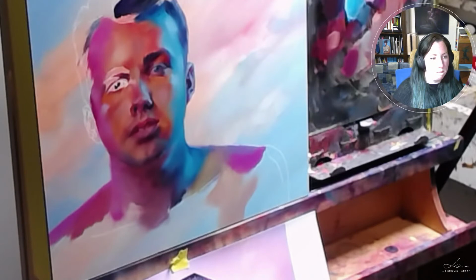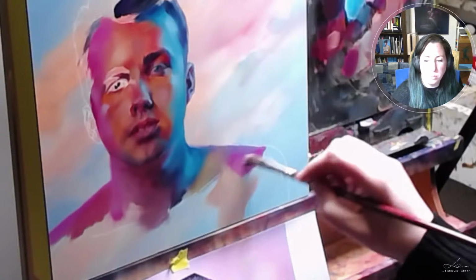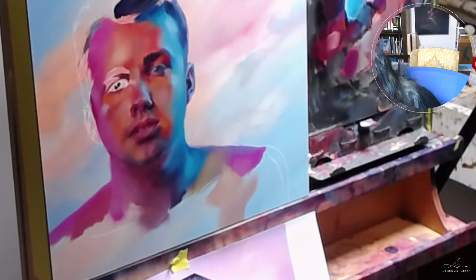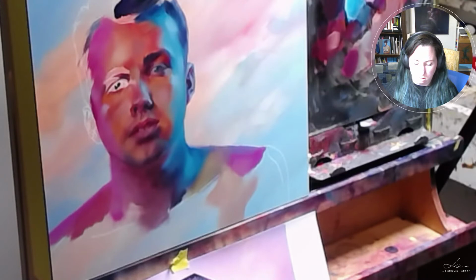There's a tiny bit of the purple light coming down here on the shoulder, but I haven't got the purple colour correct yet, so we might have to mess with that. Where's that brilliant pink colour? Vibrant magenta. Is that what I want? No, that's not what I want. That's like a baby pink.